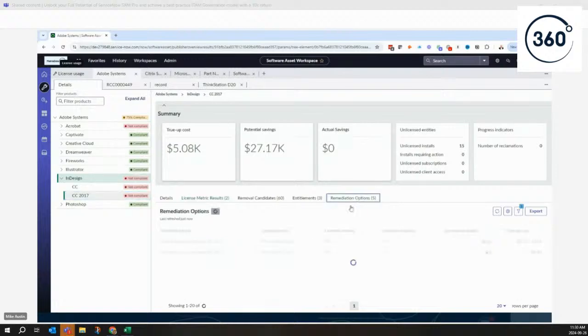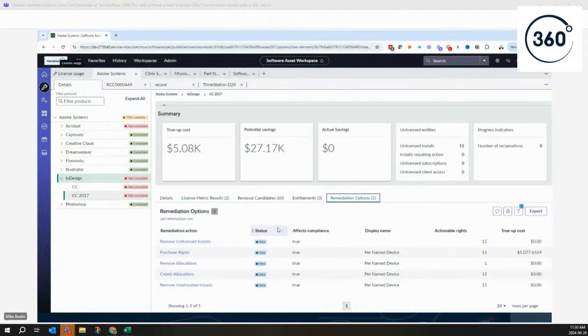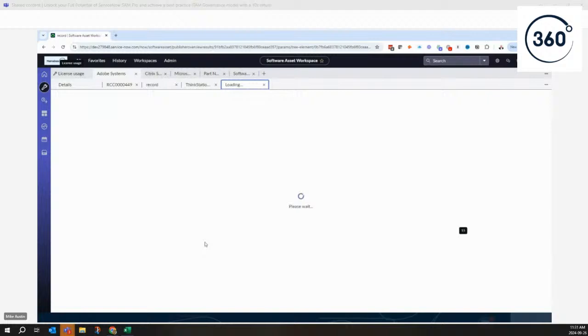So if I click on the remediation things, it's going to tell me how I can fix it, if the system can see so, right? See opportunities to fix. So basically, when you set up a publisher, you go in and assign the licenses to the device or the user. These are device licenses. So we would assign the licenses to a device. And so basically what this remove unlicensed installs is saying is there's 15 devices out there that we haven't assigned licenses to.